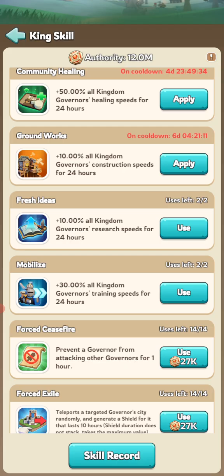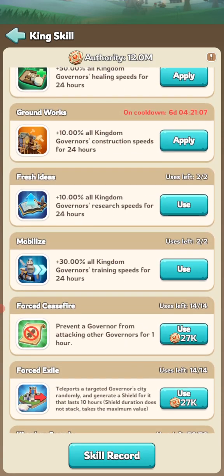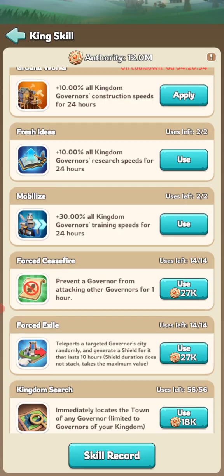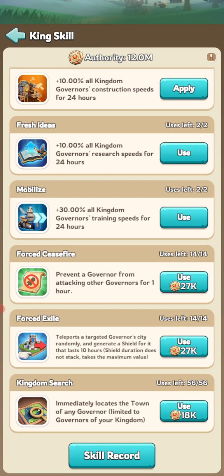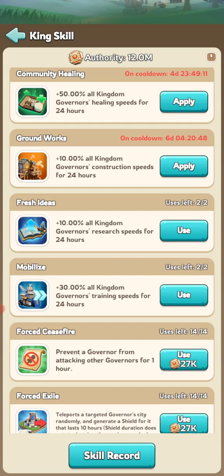But anyway, the one after KVK is most important to use these buffs with, and then the king who has it for after castle battle will be controlling your... Oh yeah, that's right. It's the kingdom, the KVK stuff. Whoever's king after castle battle for that second week will need to control these pretty accurately for the buffs you want to do. Groundworks increases construction speed, fresh ideas, research speed, mobilize training for your governor's troops.